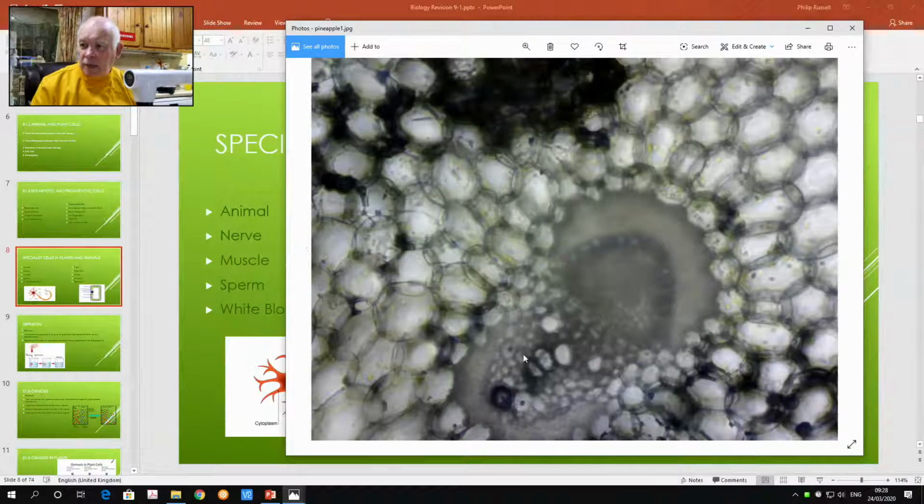Plant cells, we've got a whole variety of different ones. And if we look at a few of these, so I'm just trying to find the slide. If we look at these cells, we can see that some of them look quite different. We've got some cells that are green here, and some cells that really don't look very green. So we've got in here two sorts of cells, and let's look at them.